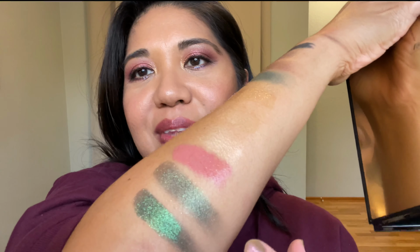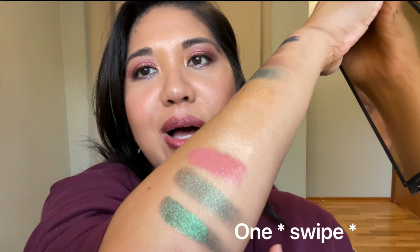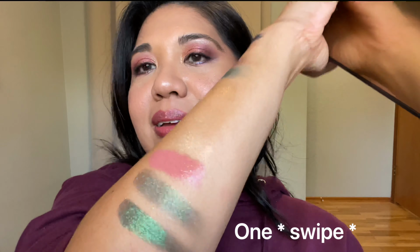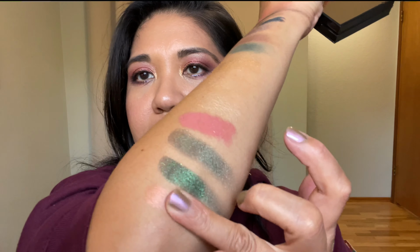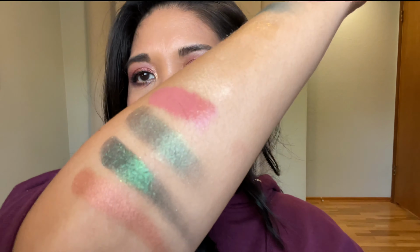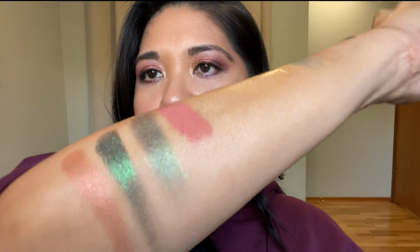This is pretty, obviously, and you can build it up if you wet it, but that was just one swatch. And that is why Pat McGrath is most known for her palettes. I mean, her whole line, right? Some people go nuts about them. And I'm gonna swatch the second favorite shade that I was missing. So it's this one. Look at that. I just love that color. How beautiful that is. For my skin tone, it's the perfect pinky peachy color.